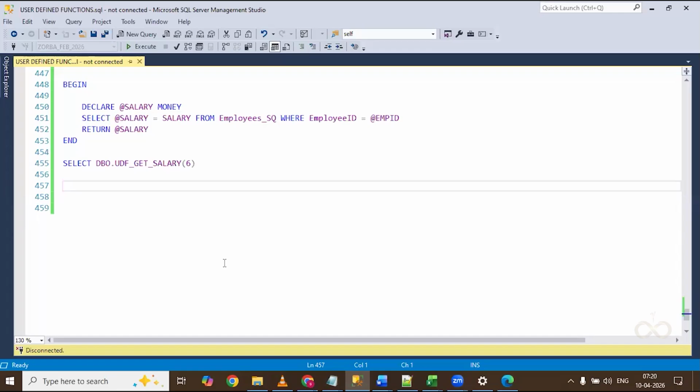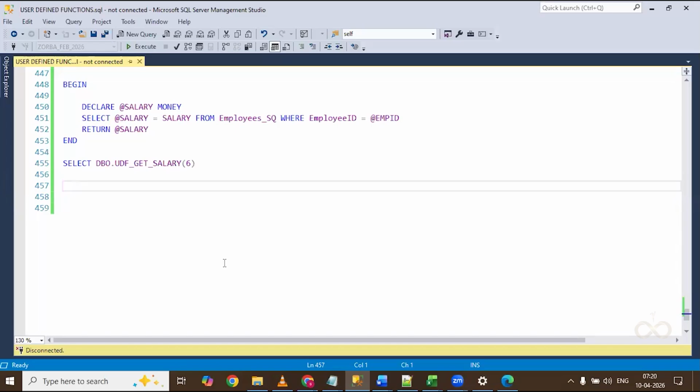Convert is mostly used for the date time data types, and we have seen the styles from 102 to 108 and 122 to 130, I guess. So we have seen what styles we can use for displaying the date time after converting your data type. Okay. Then we started with procedures.